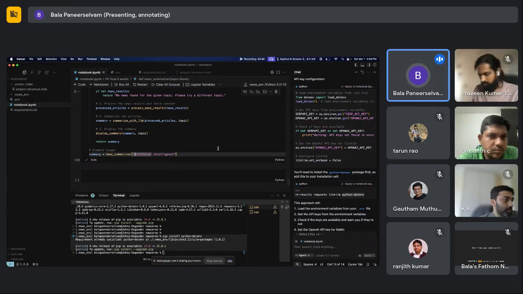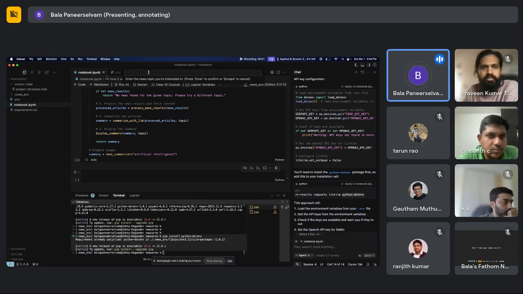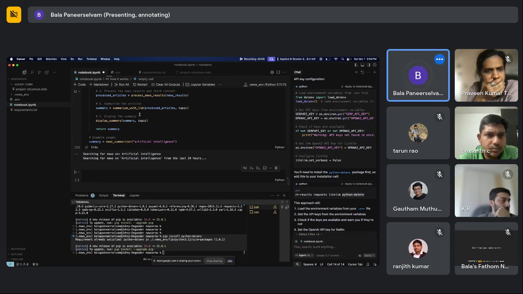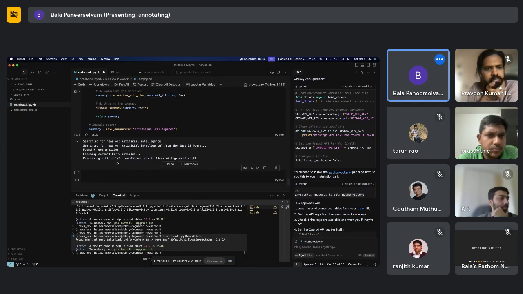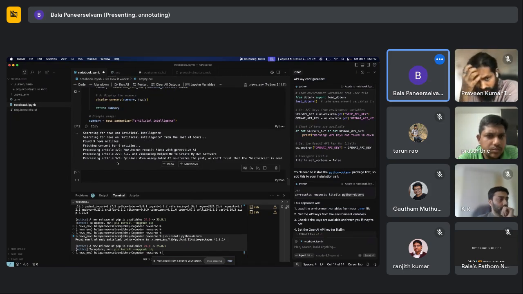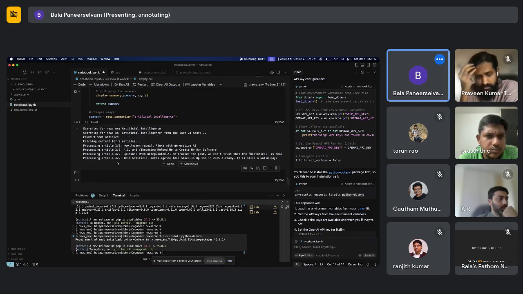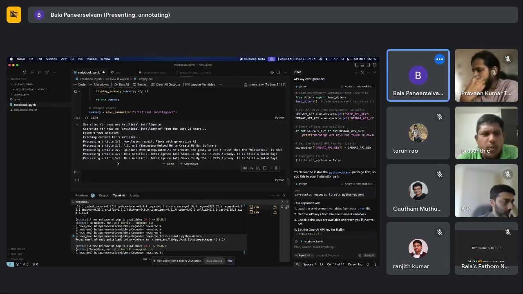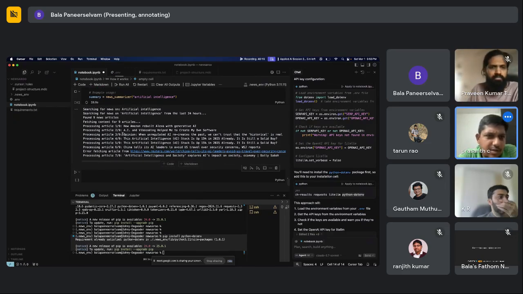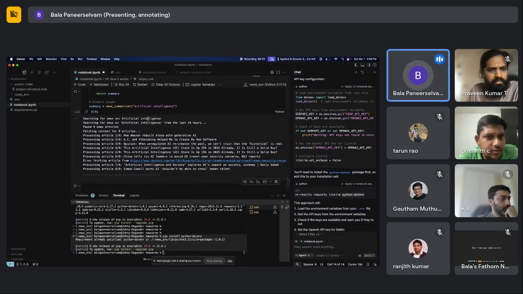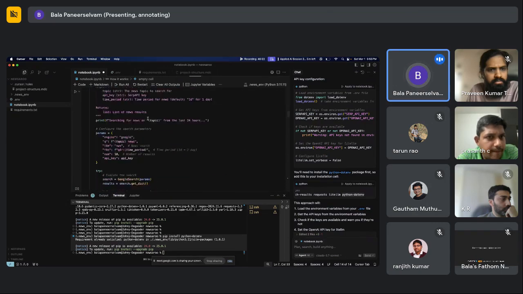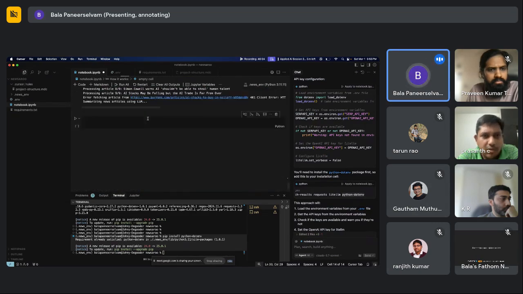Let's say new summarizer. We can create artificial intelligence. Oh, I'm adding input equation. So we'll say AI. Let's see whether it gives the last 1 day's news or something else. Why is it only finding 9 articles? I think the search is resulting in only 9 articles. I don't know. We'll have to check how we can improve, etc.